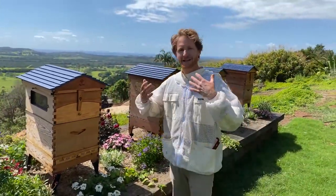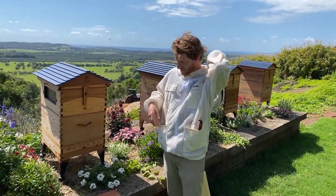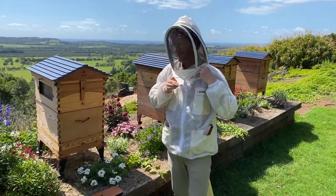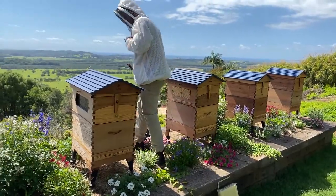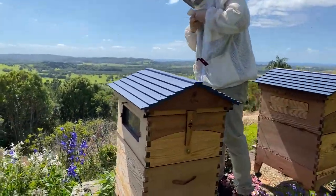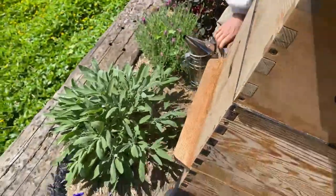If you're new to beekeeping, don't try and be a hero. Wear a good bee suit, wear your gloves, put your veil on, make sure you're looking after yourself and others around you. So I've got the smoker here, and I'm adding some smoke to the entrance of the hive. And that's the first thing you do. I just did that a minute ago. I'll do it again just to show you.